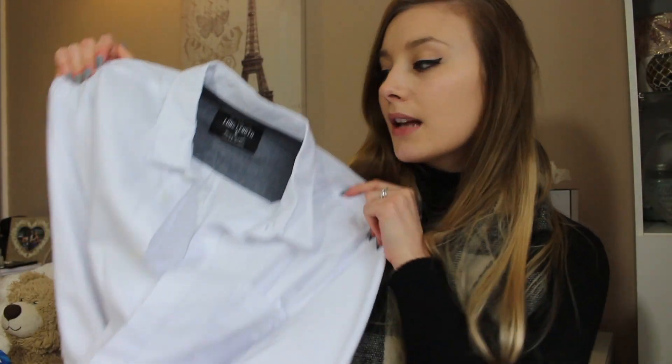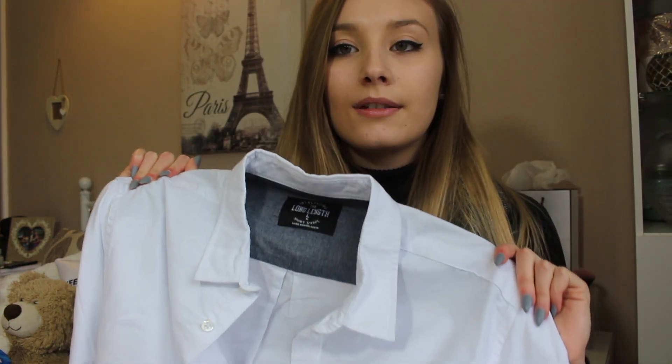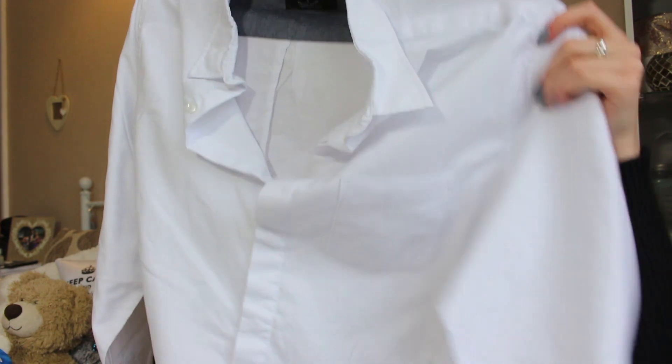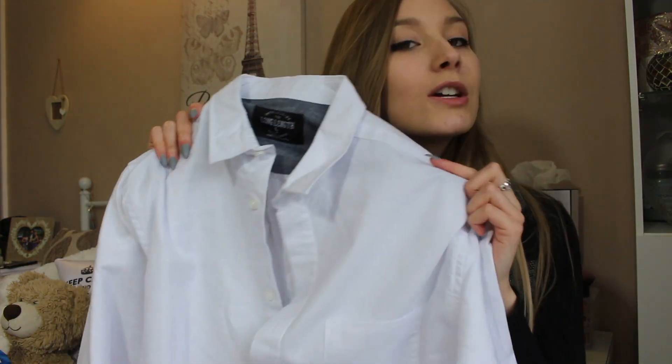I just picked up this men's large shirt. I picked this up because I thought it would look quite cute with a pair of jeans — just something pretty slouchy and casual. It's two-toned and one of the longer length shirts. I'm actually sending this back because it is too big for what I wanted — I should have picked up a medium or a small. So I can't really do much with this and I'm going to be taking it back, but I just thought I'd show you guys what it looks like.